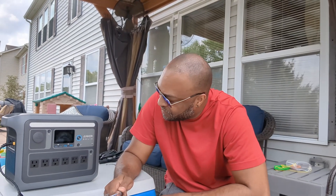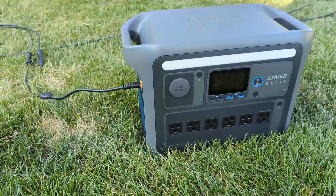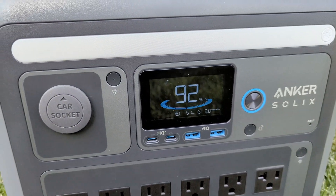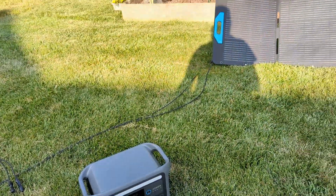Sorry for the noise outside — the air conditioner is on. I got it working. I had to connect both cables to the solar panel for it to work, and right now it looks like we have 50 watts going in from solar. I'll do a screen grab to show you what it looks like on the app, because I did download the app and it's working fine. I had one cord going to the Solix and it wasn't charging because you need both cords to complete the circuit.